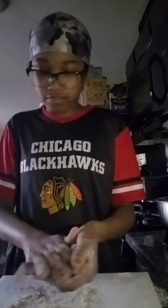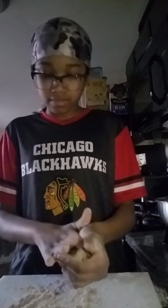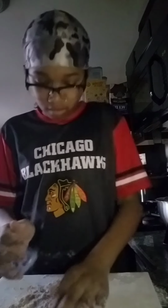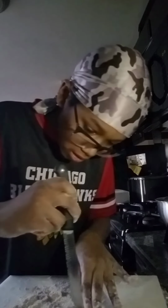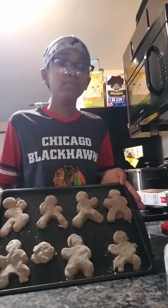Now that I've cut out the cookies, I have a little extra dough. I'm just gonna make a custom cookie. I'm probably gonna make an S. No, I'm just gonna use. I'm gonna put them on the sheet. This is what they look like.